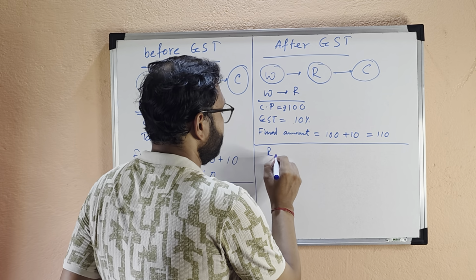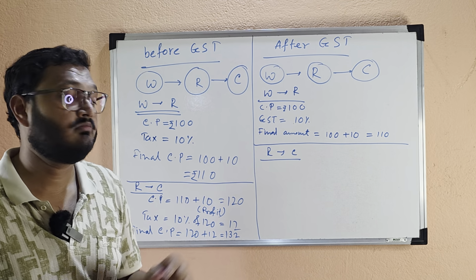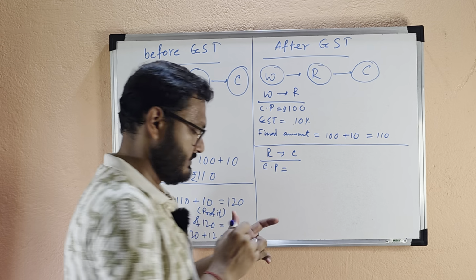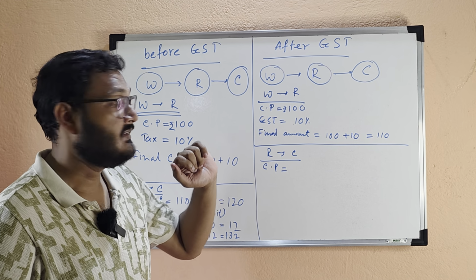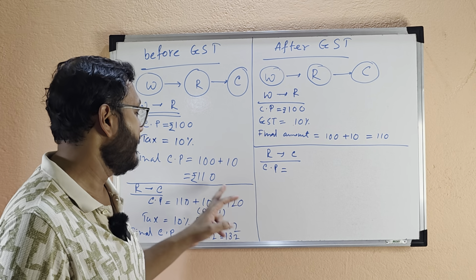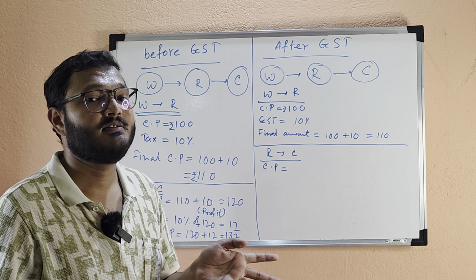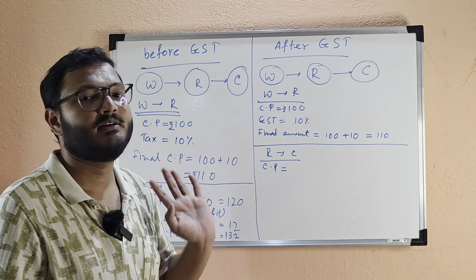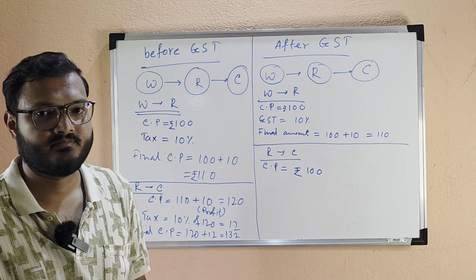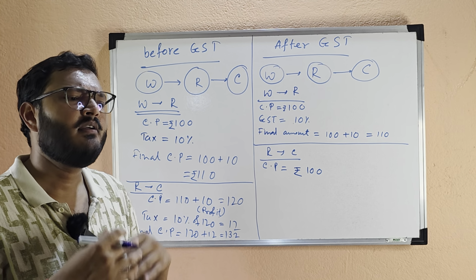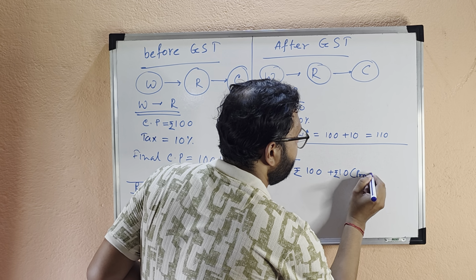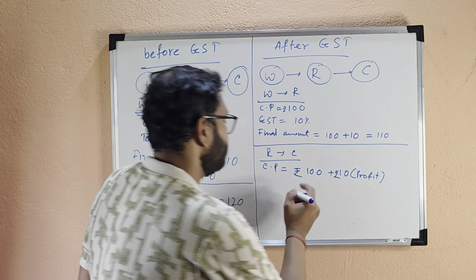Now I came to the retailer as a consumer to buy this pen again. Now when I ask what is the cost price of this pen, then retailer will not say that 110. Listen carefully here. 110 is not the cost price. He can't take it. He will say rupees 100 is the cost price. If he adds some profit, he will add that one. Let cost price plus 10 rupees again profit.